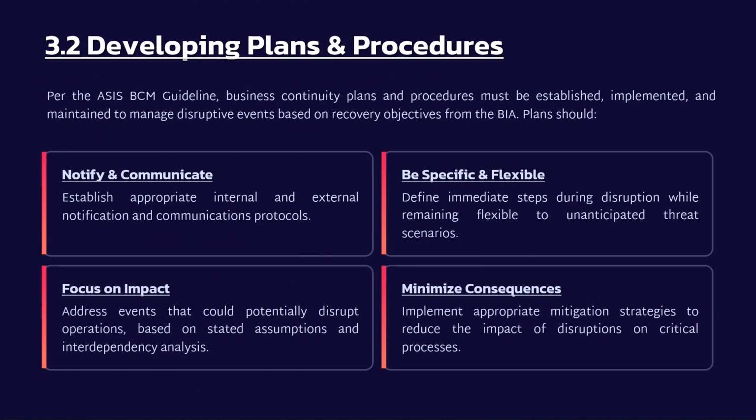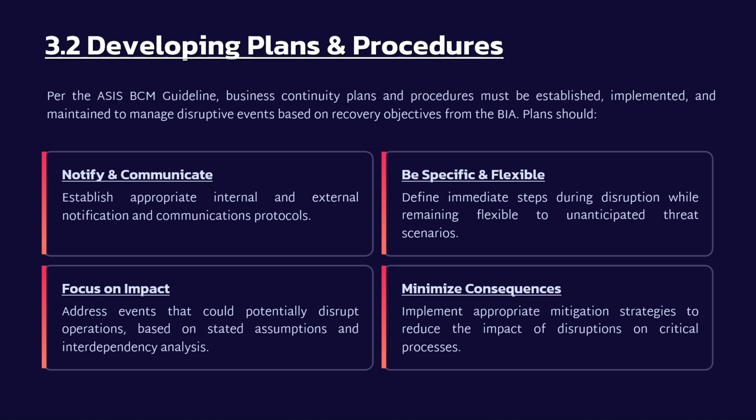According to the ASIS BCM guidelines, business continuity plans and procedures must be formally established, implemented, and maintained. These plans should be designed to manage disruptive events and support recovery objectives identified through the business impact analysis. First, organizations must notify and communicate effectively. This requires clear internal and external communication protocols during disruptions. Plans must also remain specific yet flexible. They should define immediate response steps while still allowing adaptation to unexpected threats.